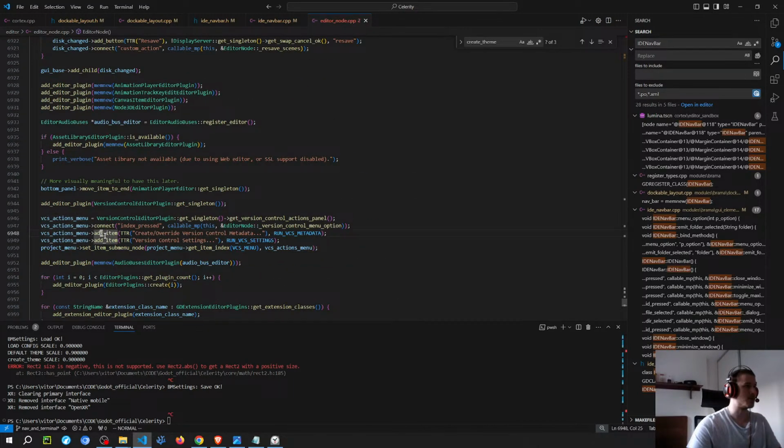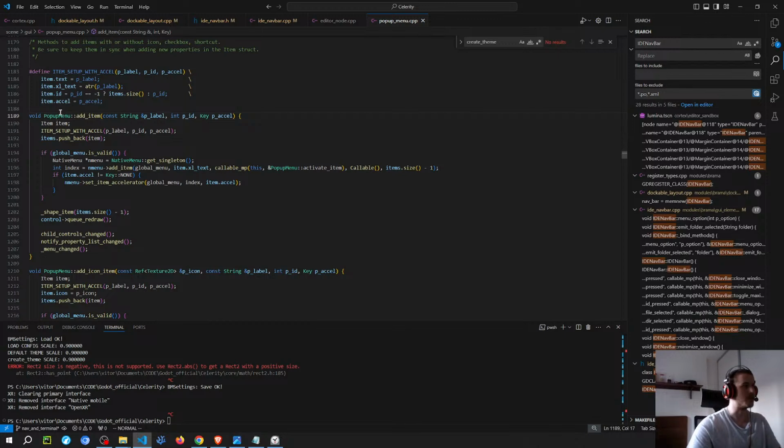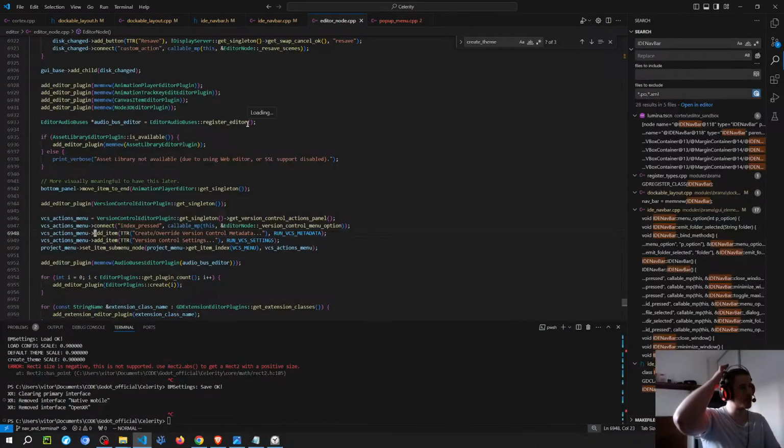Yeah, it's kind of like this thing here. So pass this and you pass this thing. Pop-up menu. Yeah, so, but it's kind of different though.